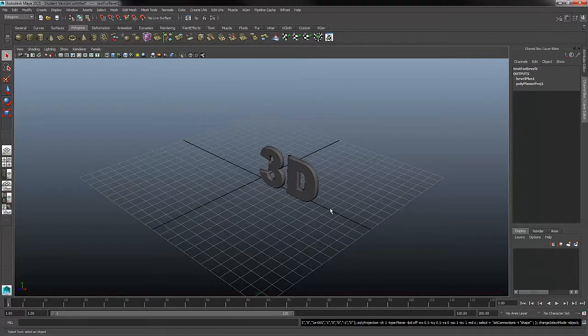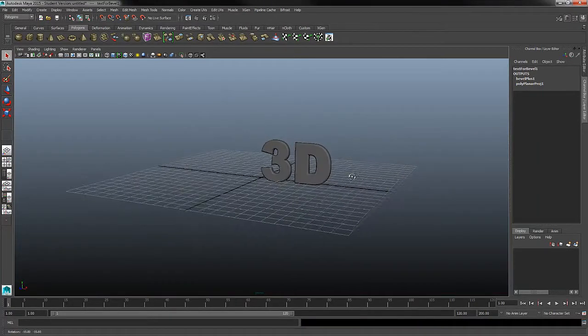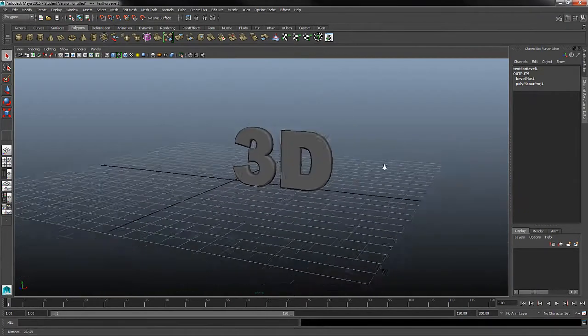So now that you have your 3D logo, let's take a look at how we can navigate about a 3D environment and see the logo from all different sides. Now we have 3 different hotkeys to navigate a 3D environment. We can orbit, pan, and zoom.